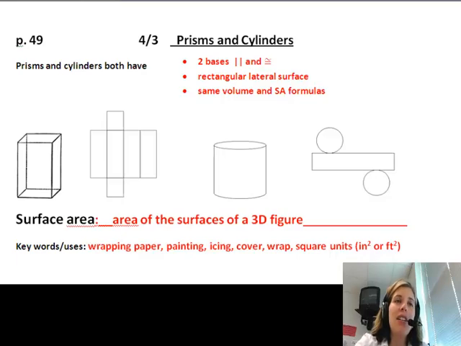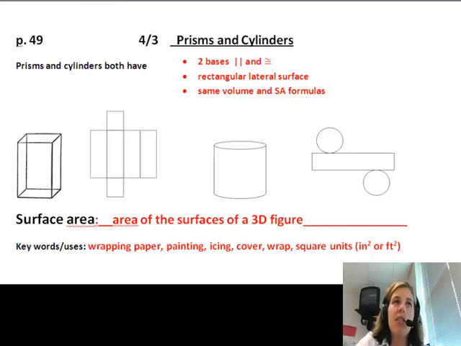Okay, so this video is Prisms and Cylinders. You got to work in class and do some fun stuff with just basic solid vocabulary. And from here on, we're going to work with the measurements of those things. We'll start with prisms and cylinders, and then next week we'll move into pyramids and cones and spheres. Prisms and cylinders are pretty basic, and none of these formulas should be new. You should have dealt with them in 8th grade.